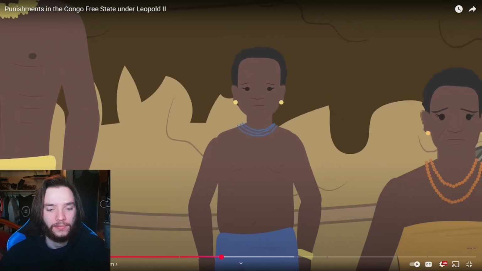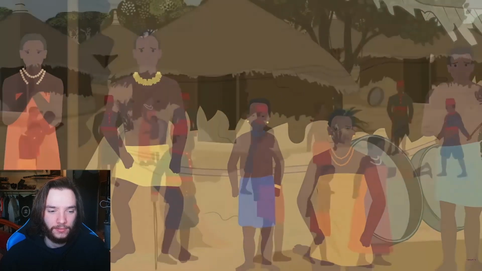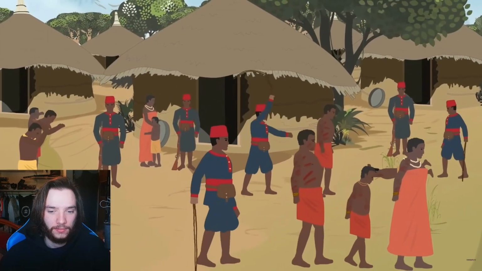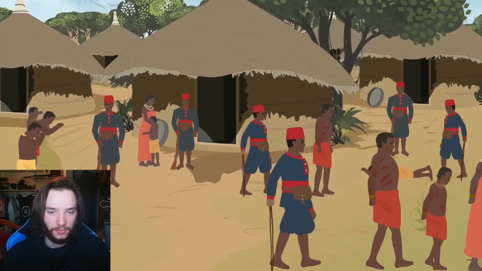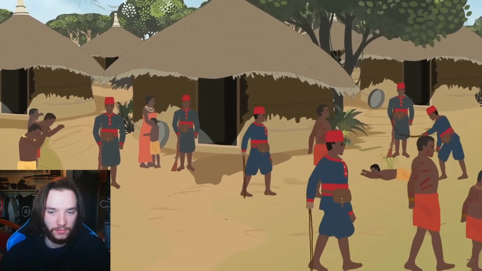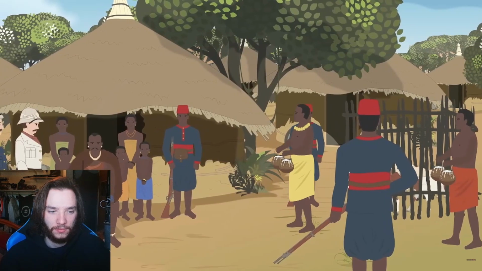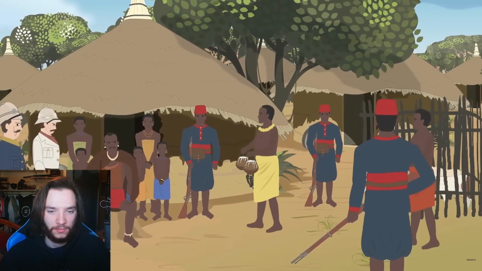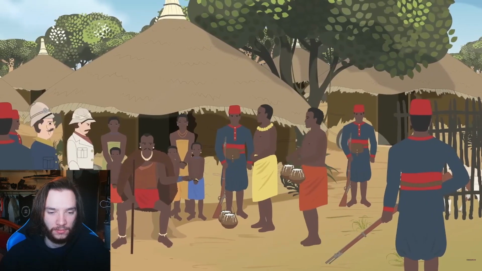This policy is known by critics as the red rubber system, in reference to the African blood that was shed during this period. Methods included robbing the natives of their livestock and grain supplies, attacking them, and then taking their women and children as hostages. If the required quota of rubber was presented by the chieftain of the district, then the women and children were sold back to their families. They had to pay a couple of goats apiece for them.